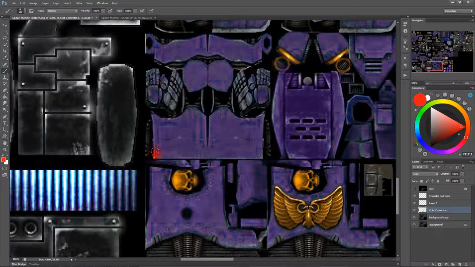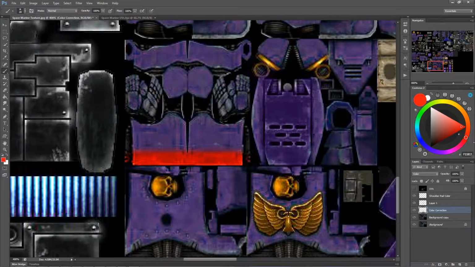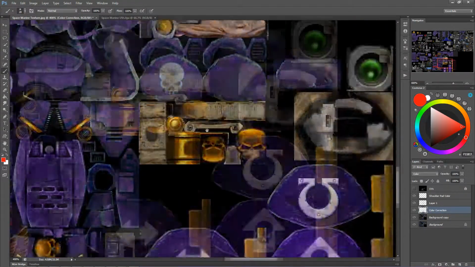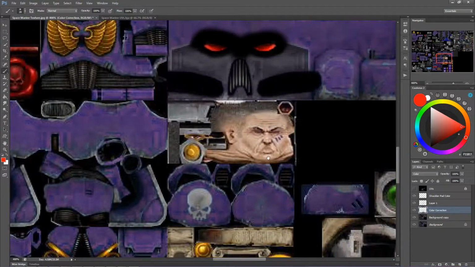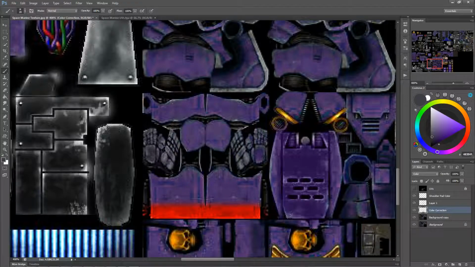So we can just do a quick broad stroke like that, and we can erase the excess right there. The hands are right here, so let's make that the same gray we had on the face, right over the hands. Okay.